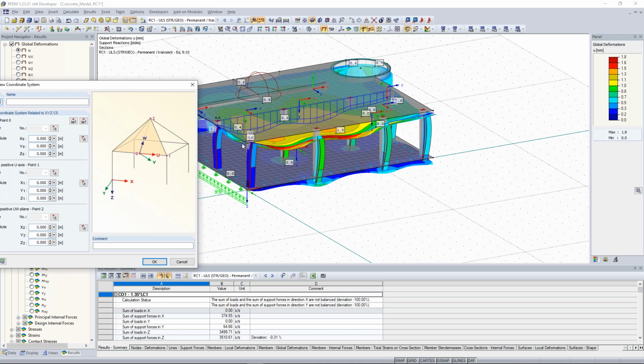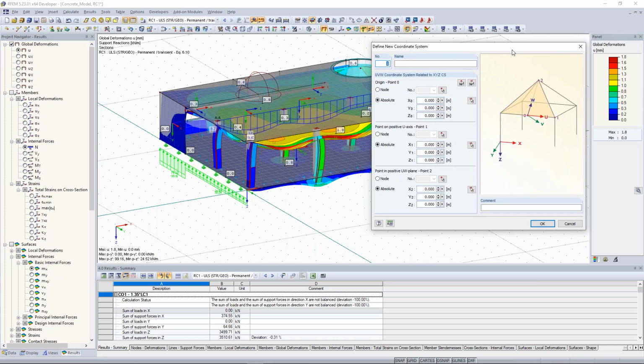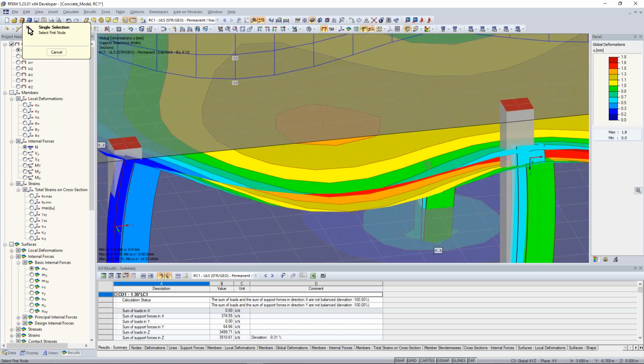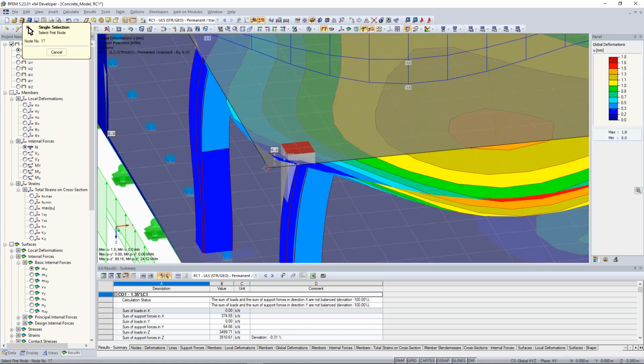So from that level here, okay? I can say, okay, look to these points here, U, V, W, and I can say, okay, 0. So my first node, my origin point, should be, please, this node here.